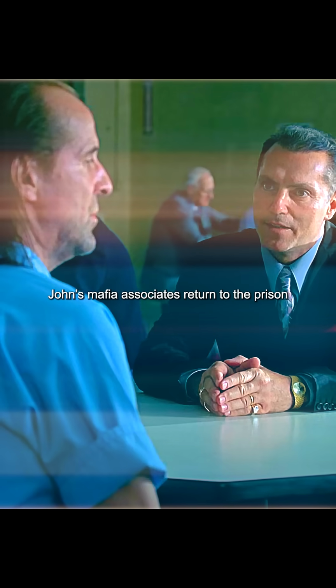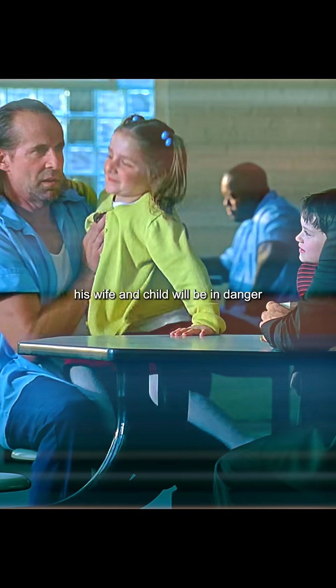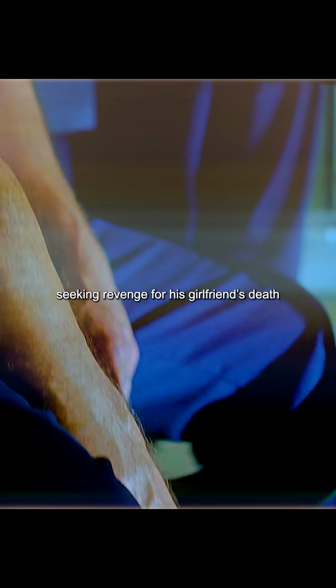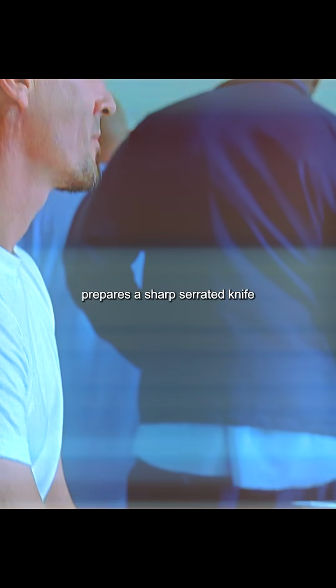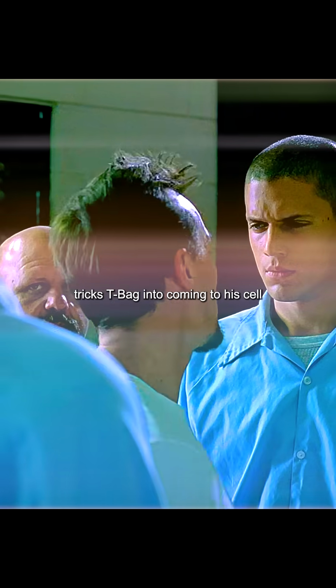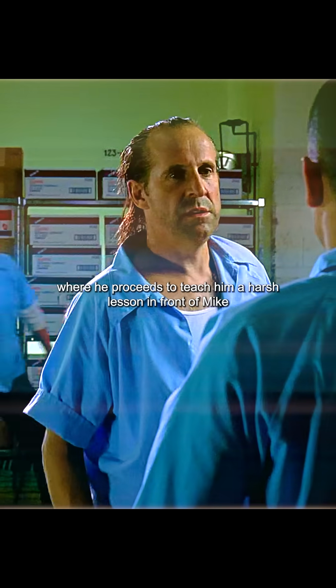Meanwhile, John's mafia associates return to the prison, this time bringing John's child. They give him one last warning. If he doesn't find the witness, his wife and child will be in danger. On the other hand, Teabag, seeking revenge for his girlfriend's death, prepares a sharp serrated knife. John, aware of Mike's tension with Teabag, tricks Teabag into coming to his cell, where he proceeds to teach him a harsh lesson in front of Mike.